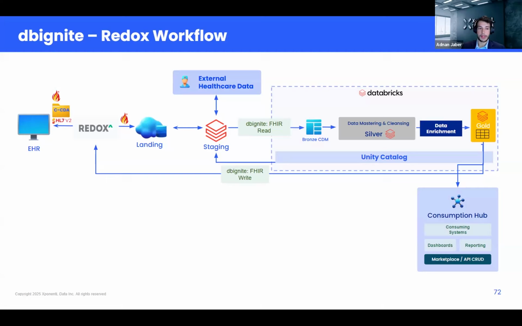Later on in the demo, we'll be able to see this workflow in action with data coming from Redox into Databricks and those reads and writes of FHIR. I really wanted to highlight the bidirectional nature of this, so you're able to read that FHIR and write back FHIR resources from your custom schemas, no matter what the format is. Additionally, you can further enrich your data, which is important to drive value and changes within your organization after you bring that data into your Databricks environment, whether it's building AI models or consuming systems on top of it. Now I'll pass it on to Tim at Redox to further discuss their capabilities and how they come into play.